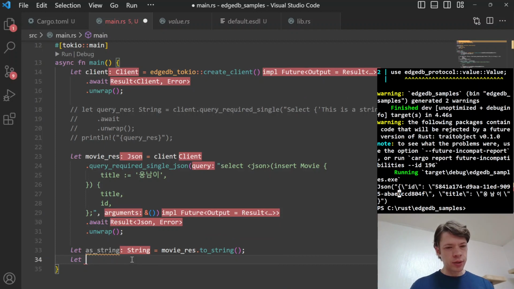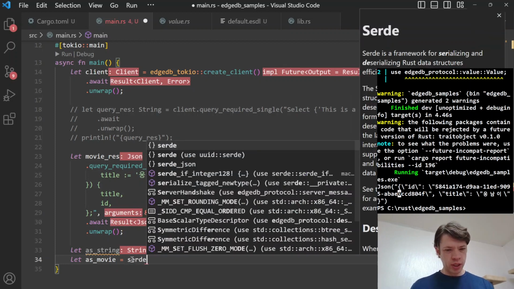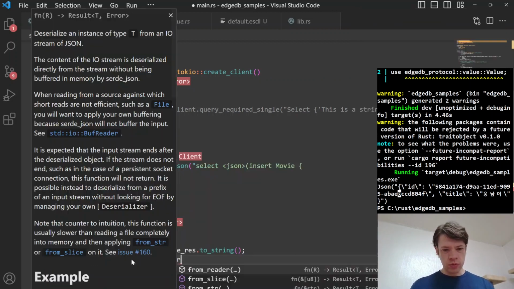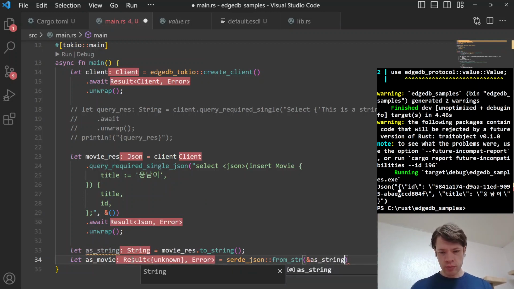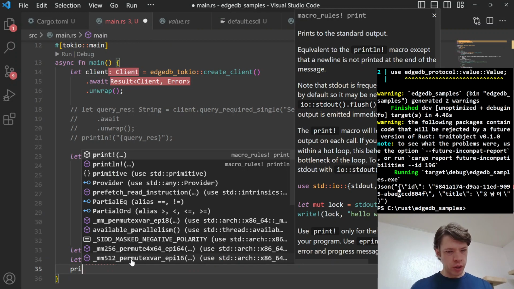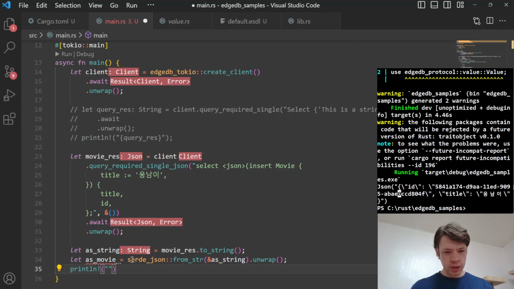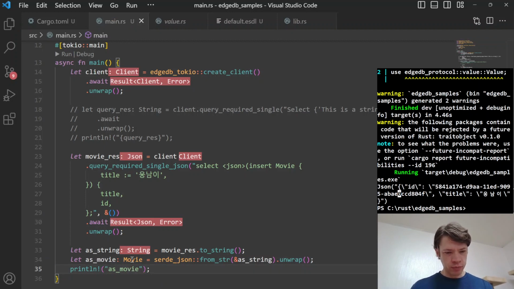So let movie equals serde JSON from str, and we'll put in string. Unwrap because it might fail, but we know it's not going to fail. You have to tell it that it's going to be a movie, as Movie, and that should just work.